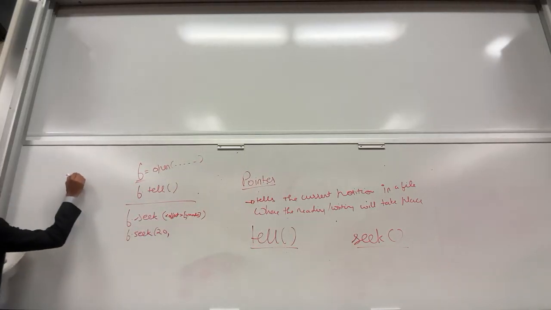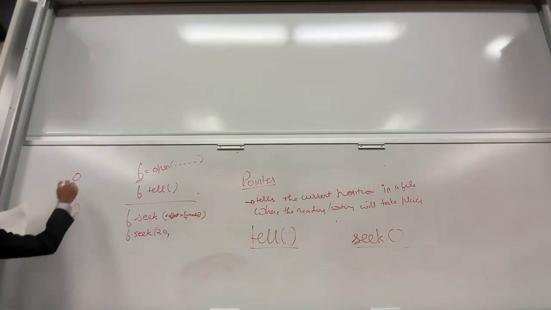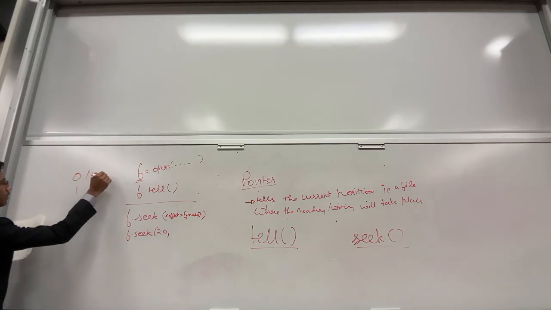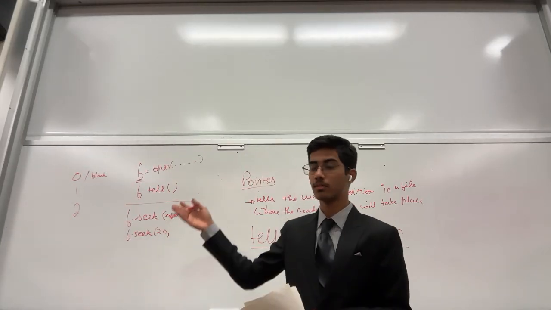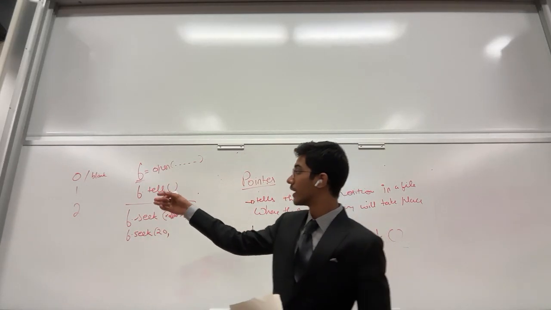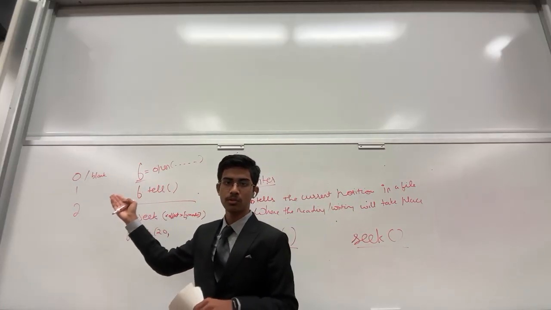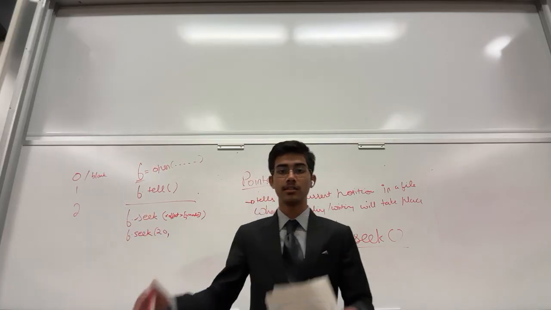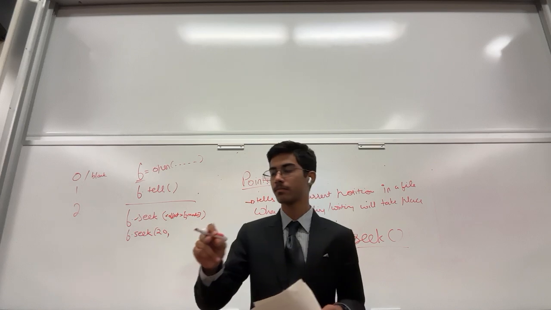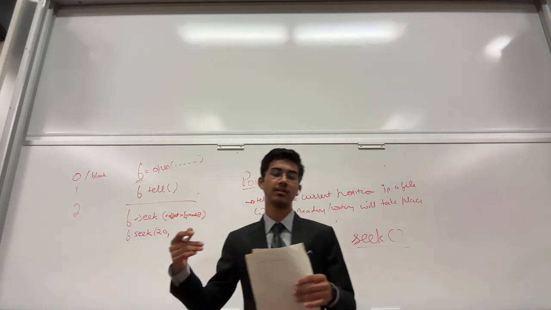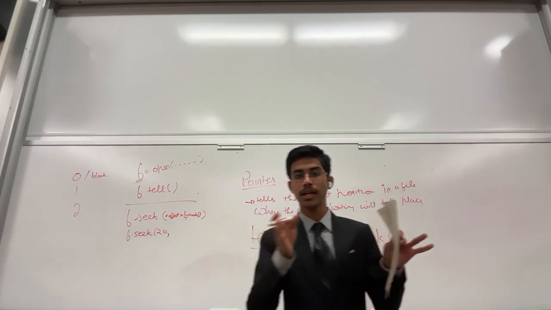So we have three modes, 0, 1, and 2. When I say 0, or if I just leave it blank and don't put any mode, it means from the start of the file. So with respect to the start of the file, you want to make that change. Whereas 1, being used as a mode, tells the seek function that the change needs to take place from the current position where the file pointer is. And 2 tells the seek function that the change needs to take place with respect to the end of the file.